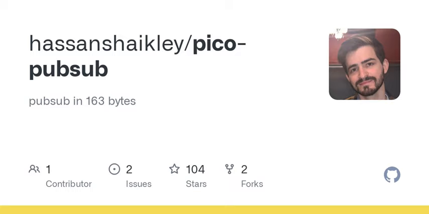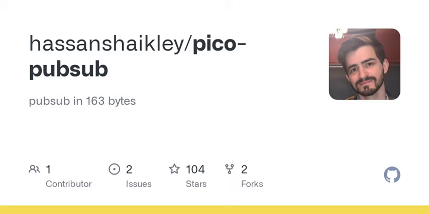Today, we're exploring something relatively niche but incredibly exciting: the concept of pubsub libraries in JavaScript. Now, before you click away, let's break it down. Imagine you're at a party, and there's one person in charge of sharing all the gossip. Whenever there's a juicy update, they shout it out for everyone to hear. In the programming world, this is what we call a pubsub pattern, short for publish subscribe.